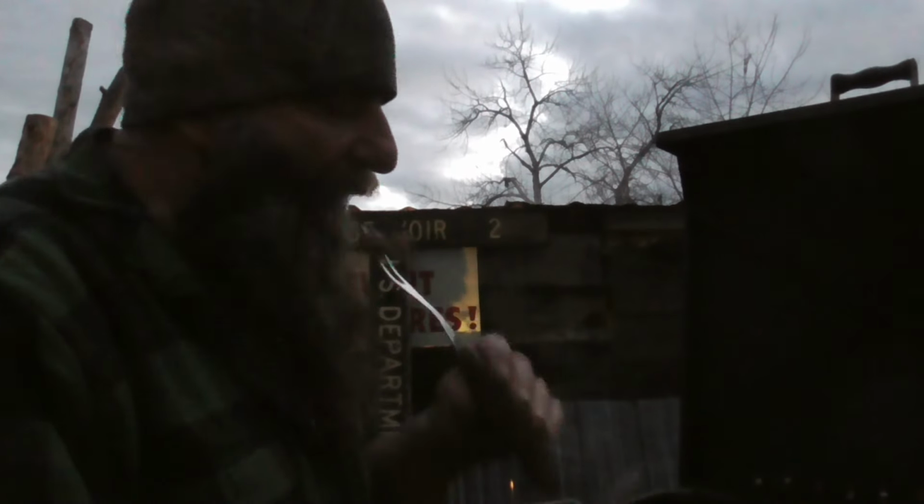Yep. Looks pretty good. Let's try this. So now we're trying the pork. Get this cut off here. I don't even know if you can see it, it's too dark. All right, let's give the pork a try.